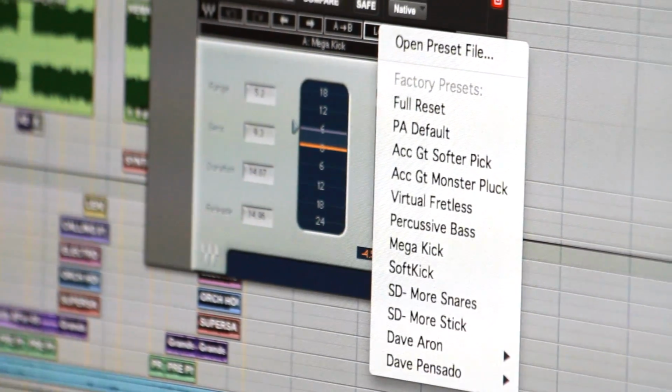Doesn't have to be a kick drum, by the way. It can be anything. It could be a bass, it could be a synth. But let's say I have a drum loop that I want to put on top of an existing kick drum. Well, I want to soften the attacks of that drum loop so this doesn't fight with my kick drum. So that's another great use for that plugin.